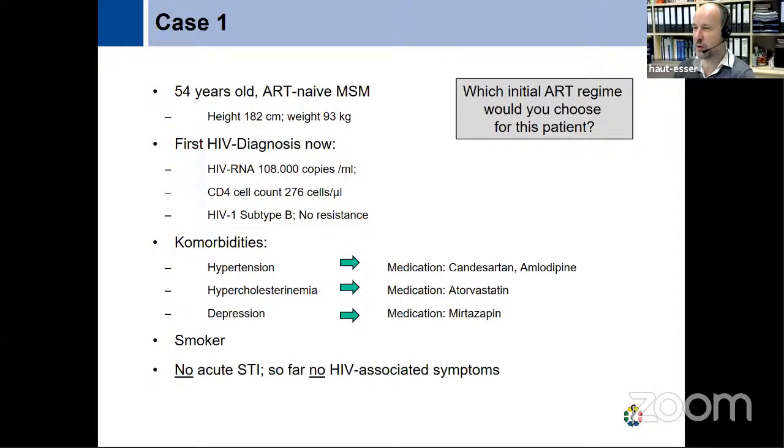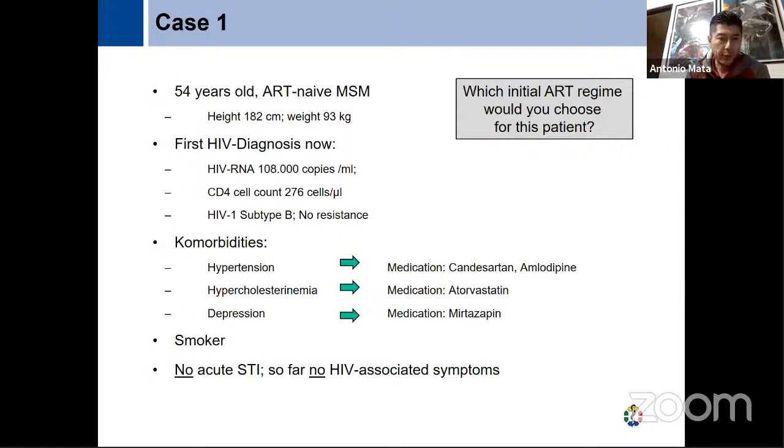What would you prefer? What is your experience in Mexico City or Mexico? I think that's the problem with Doravirine. We have no experience. But I think it's a patient with so many comorbidities, hypertension, hypercholesterolemia. I think some drugs like Bictegravir, maybe TAF, could create problems in this patient. And depression, maybe, like your colleague Christian Hoffmann presented this year, I think Dolutegravir and Bictegravir could be a problem. Then maybe we will think of another drug that is maybe not an integrase inhibitor.